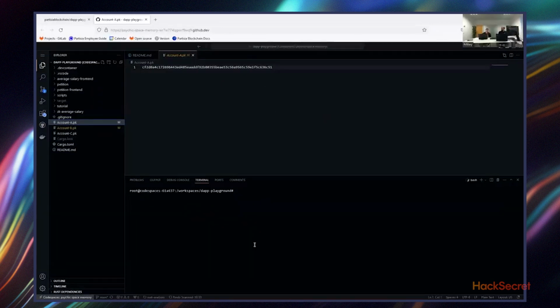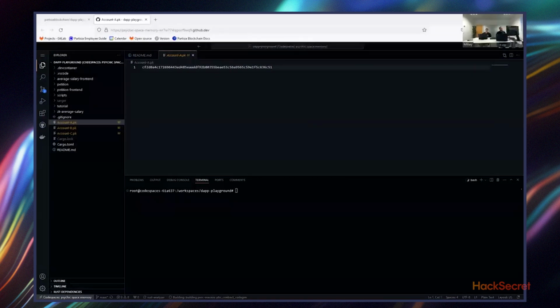Just to elaborate a second on this one. The important thing to do anything on the blockchain is to have an account for the blockchain. This account A is a newly produced one that has some testnet coins already on it. So it's just ready to go. It's a plug and play private key. And this is the actual private key you can just use to generate your public key and start getting anything done. So now I will go over into editor of choice here.